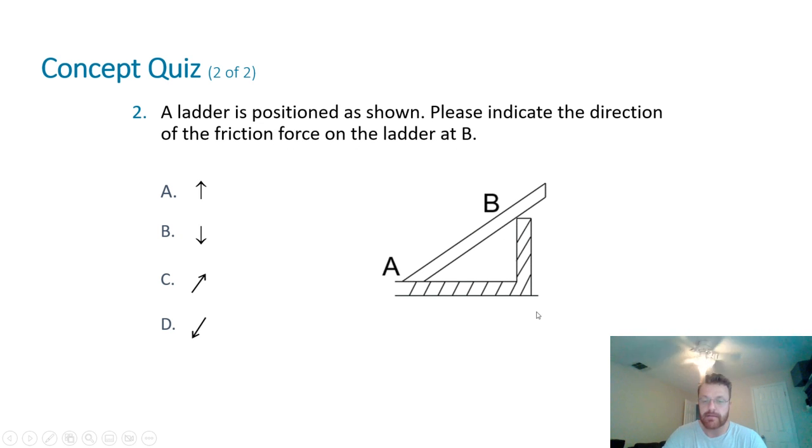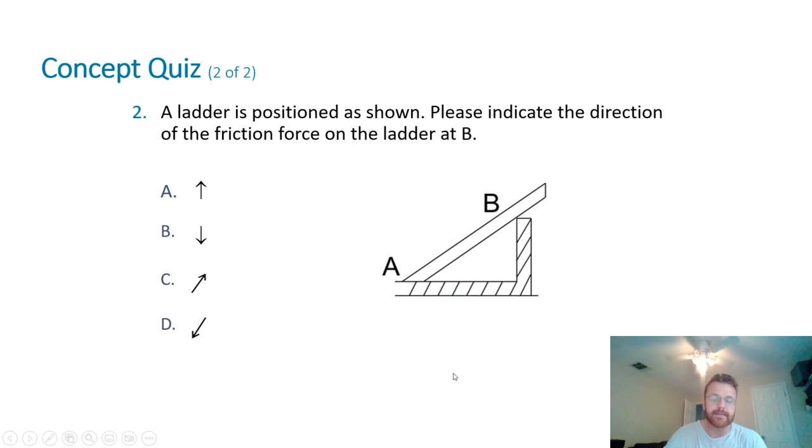In this question, we have a ladder leaned up against the wall, on the corner of this wall segment here, and we're asked to indicate the direction of the friction force on the ladder at B. So remember that frictional forces are always parallel to the surface of interaction. We have this point of the wall interacting with the surface of the ladder, which is angled in the direction from A to B. So naturally, we can throw away answers A and B. A and B are in the vertical or downward vertical direction, and those aren't going to be parallel to the two surfaces at the point of interaction. So it has to be C or D.